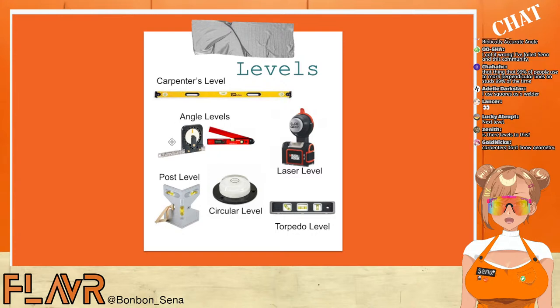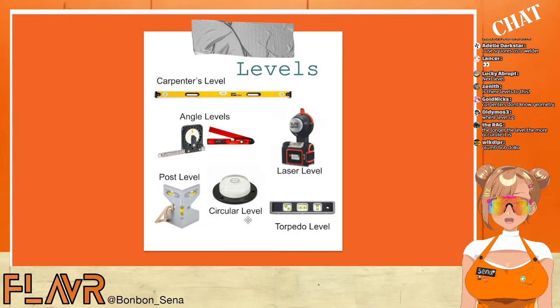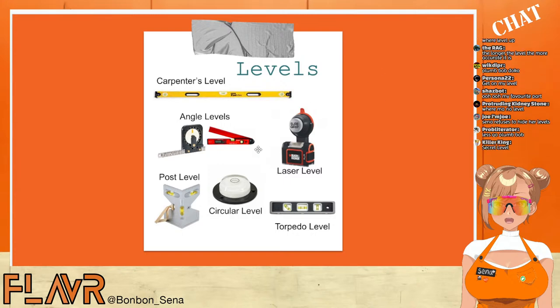It's all right. You've got the post level and the angle levels and the circular level. But then he got something special. He got the laser level. Now, I will say they're a little pricey sometimes, but it is well worth the price.